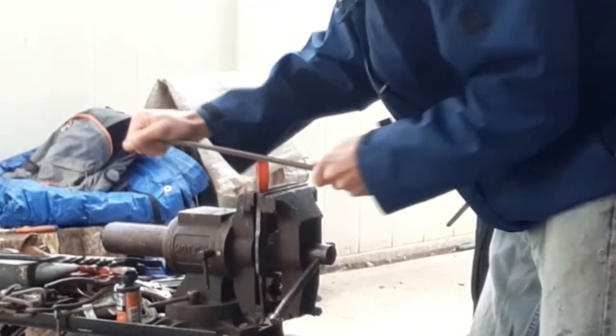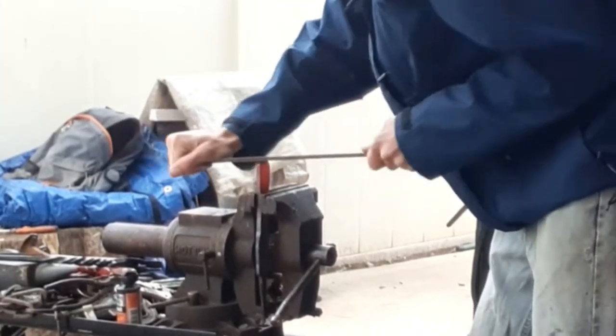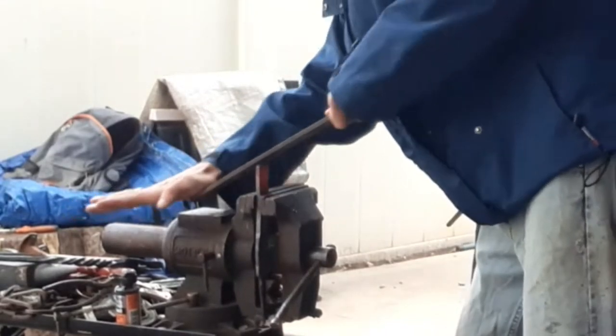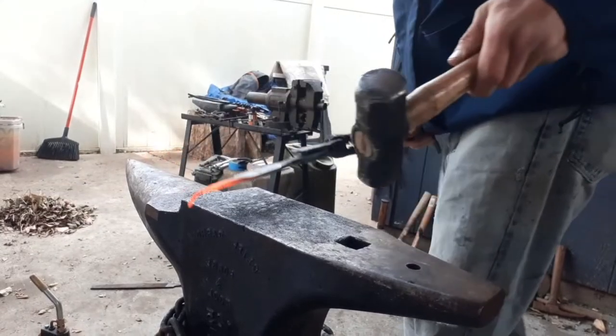You could do this with an angle grinder or a belt sander, but I just didn't feel like taking the time to let it cool down, so I could do that with one of those tools. It's easier just to stick it back in the forge, grab a file, and do this. You can remove material pretty fast that way.